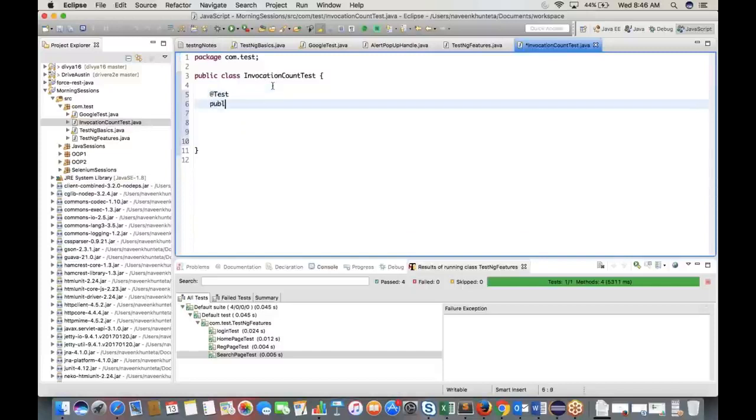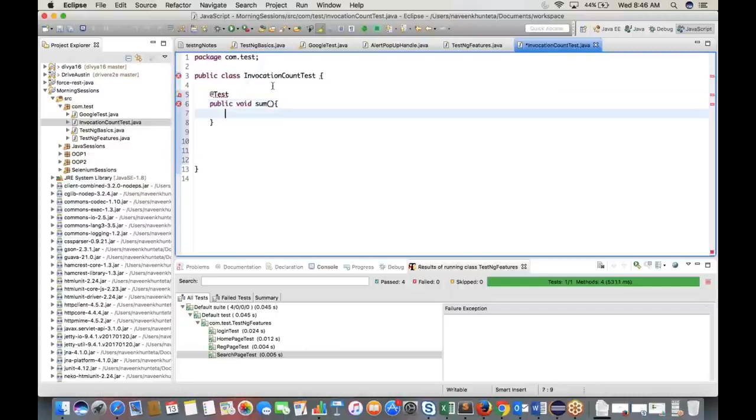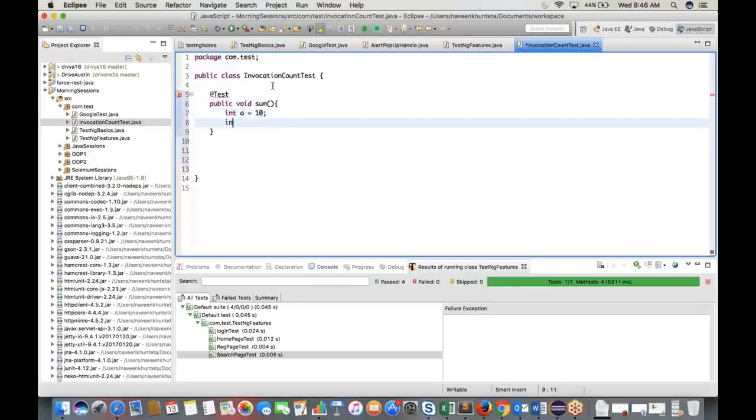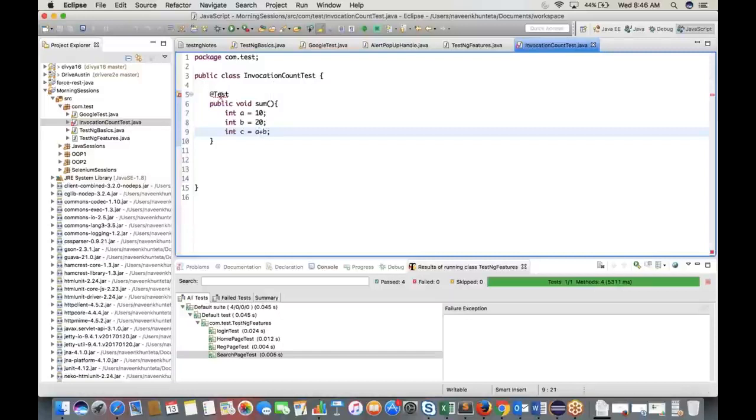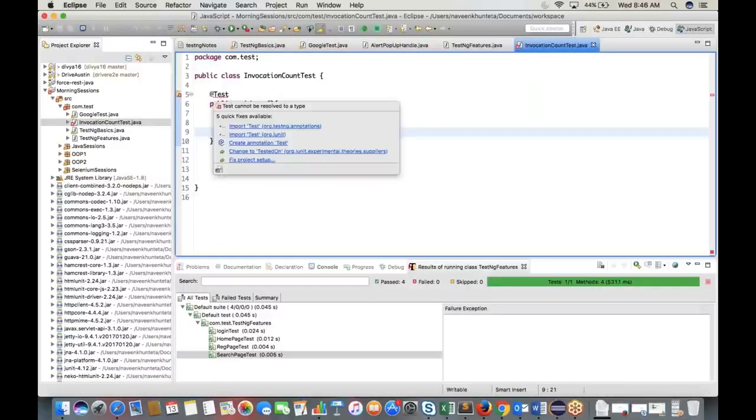Let's see, I have a method, public void, some method is there, right? And inside this method, simple, I'm writing int a is equal to 10, int b is equal to 20, and int c is equal to simple a plus b. And this @Test is available in TestNG, so import it.